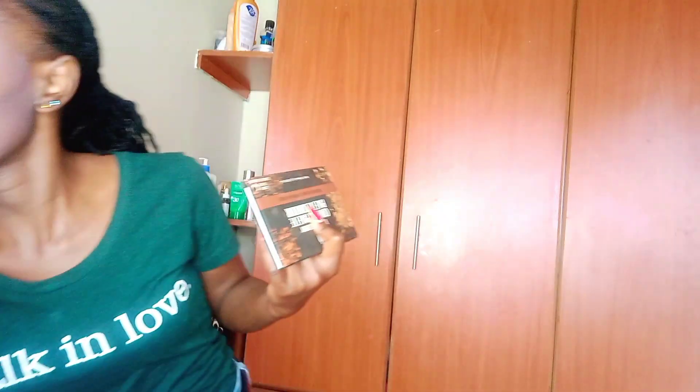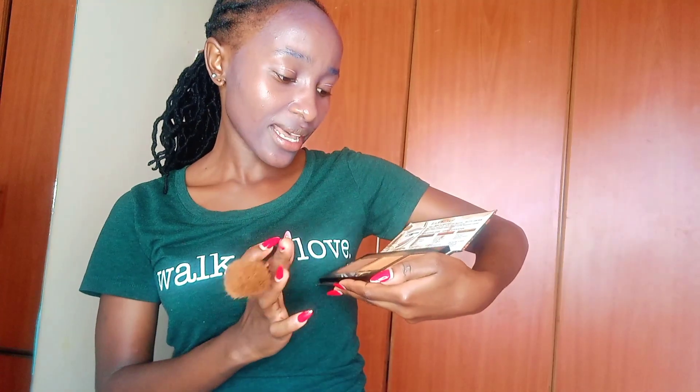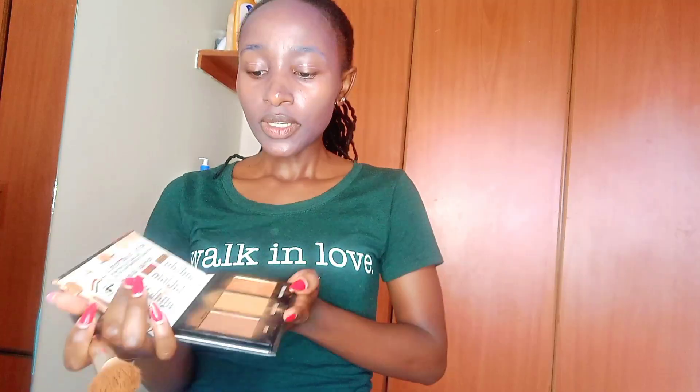So because of the white cast, what I'm going to do is use a powder to fix it — no up-close villain look, literally. I'm going to use this palette — it's called the True Complexion Contour Palette. On the inside we have the darker shade, one for the scalp, and one for highlighting. My aim is just to remove the white cast. I've already done my morning skincare routine.